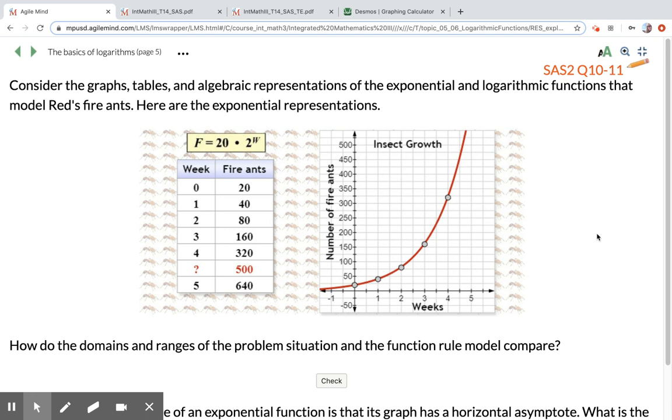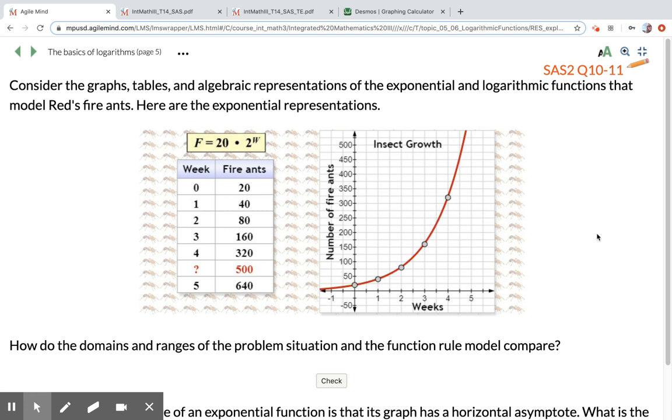We just barely started with logarithms, right? You've just barely learned about a logarithm. You just barely learned that a logarithm is the inverse of an exponential function. And you've even learned that because they're inverses, how to go from one to the other and back again. So today we're going to talk a little bit more about logarithms and exponential functions and their graphs and their tables and how we write them, all that good stuff.